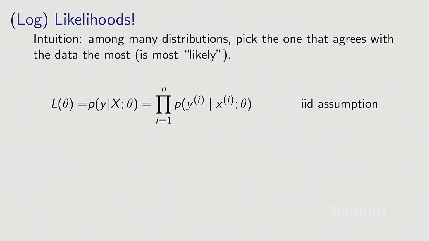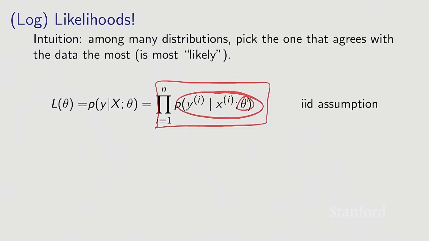Okay, so now we can talk. I've been saying this intuitively as I've gone through it. What is a likelihood? So we've been talking about what's likely or not likely, and underneath that is lurking a somewhat formal phrase. So the intuition is, as I said, among the many distributions that are out there that have your data. The mental model is, you show me a bunch of xi's and a bunch of yi's. Those are what showed up. And now, what I'm going to try and do is, for each setting of theta, I can tell you how likely that data point is under the model.